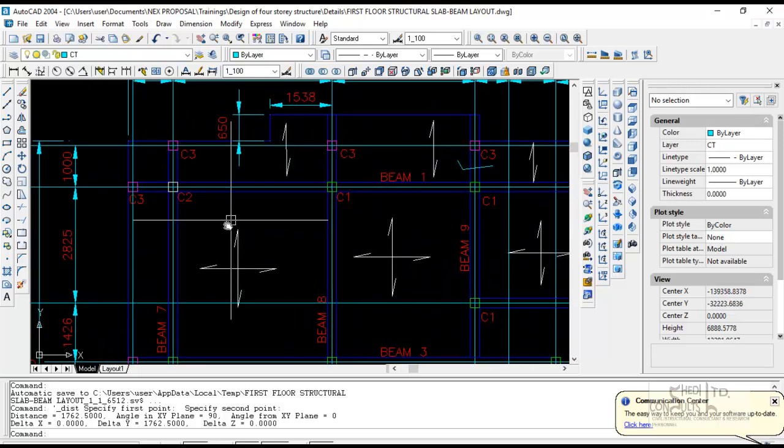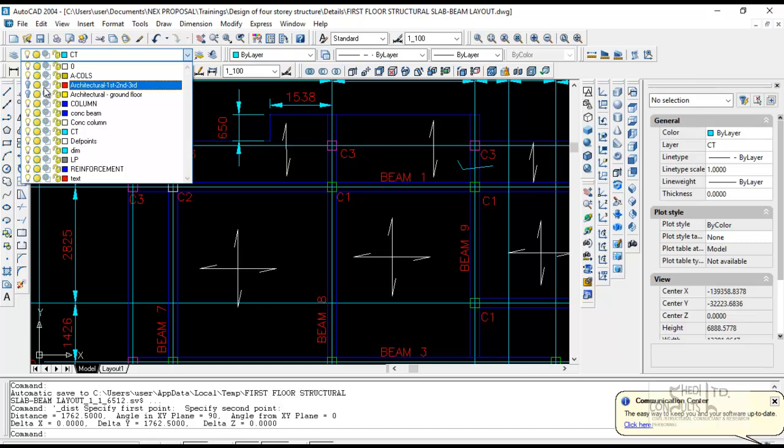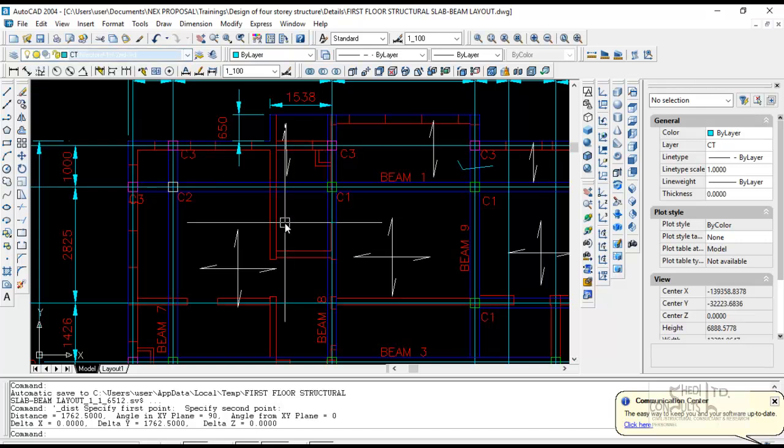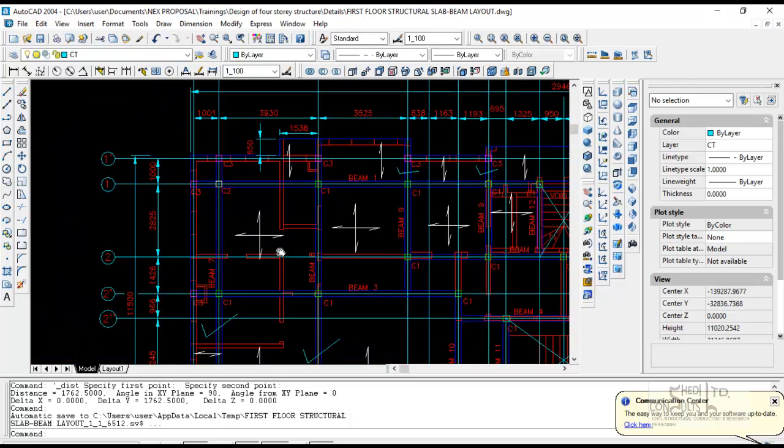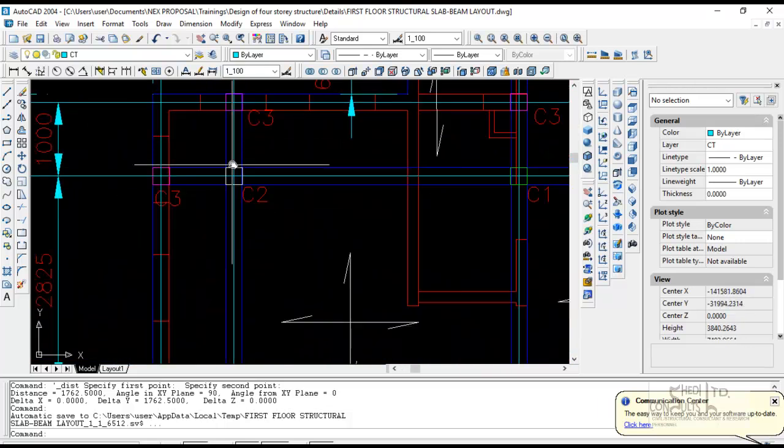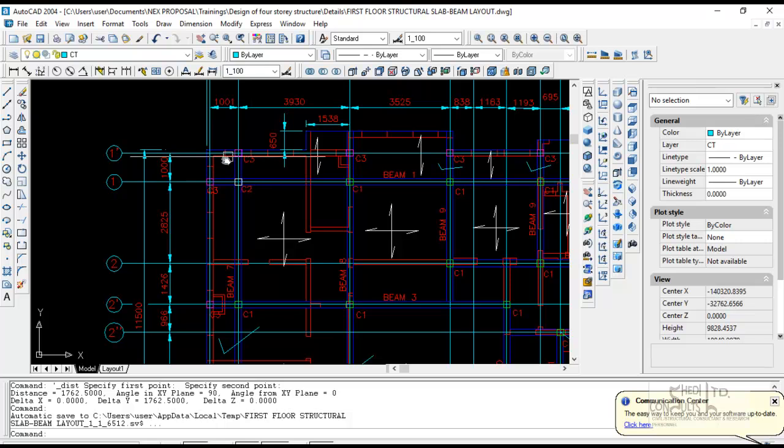C2, by virtue of the way they are created, if you allow them to continue to the roof or beyond the floors in which they exist, they will puncture on the slab. If you look at the architectural first floor structural layout, for example, you see that this is where we have the slab for the first floor. So C2 cannot continue, else it will puncture on the slab.